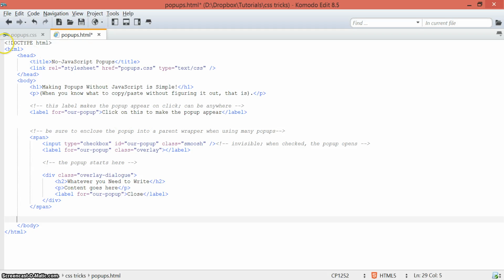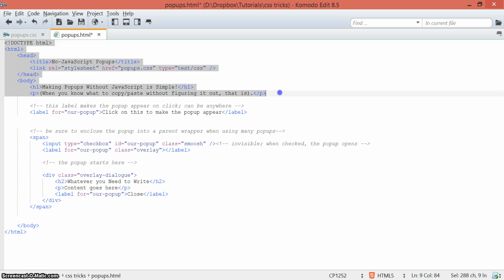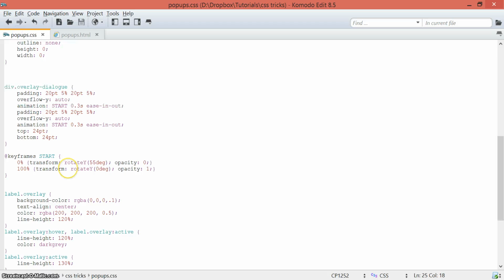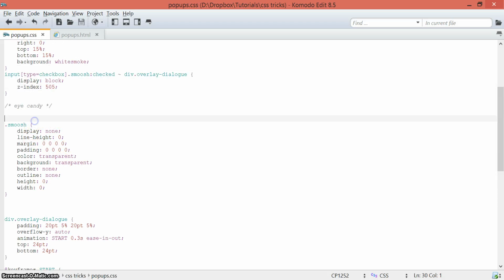So, this is my document. We have the beginning of the document, which is not too important except for our link to a style sheet. I have my style sheet right up here. And I have a label. Now, this is how it works. My label here, and just let me deactivate my hiding of that label so you can see what I'm doing. I use this class called smoosh to hide anything. You use this code and anything will disappear because it's going to take up no space.